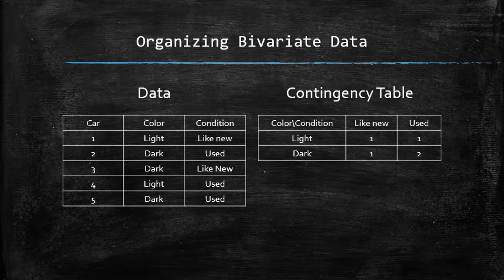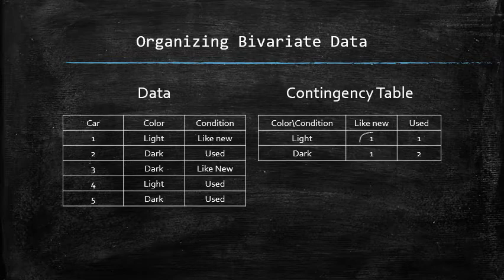A table called contingency table can be used to organize bivariate data in which one or both variables are qualitative. To construct the table, we arrange the observed frequencies into rows and columns. The intersection of a row and a column of a contingency table is called a cell. Each cell shows the frequency of observations that fit the description in the corresponding row and column.